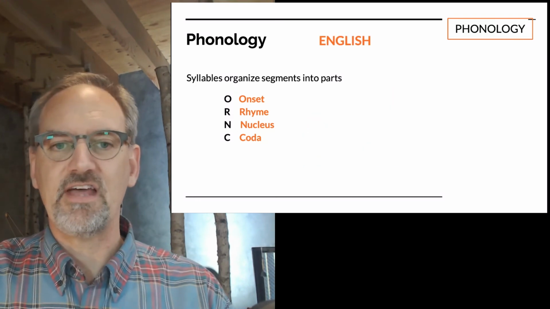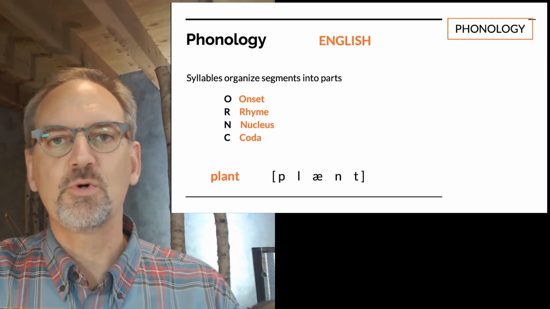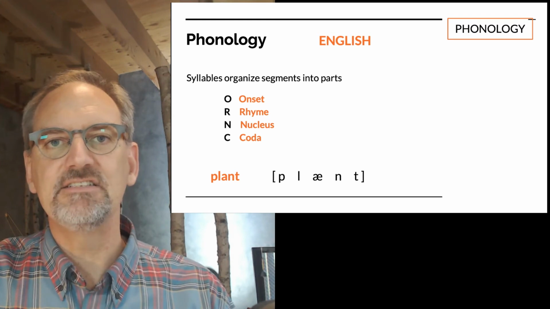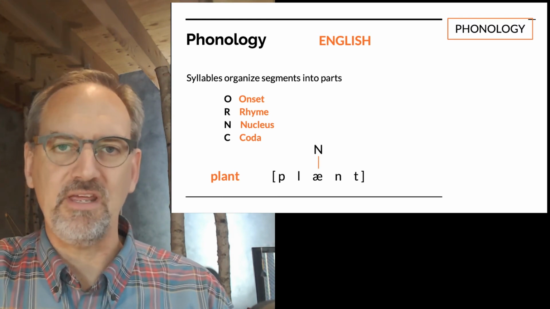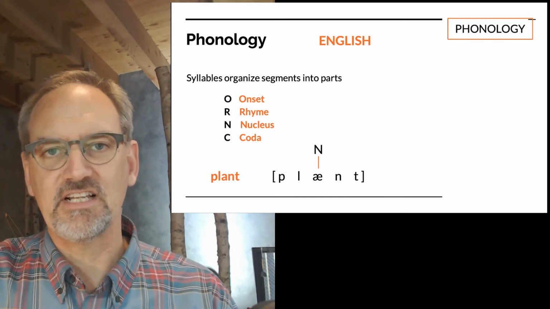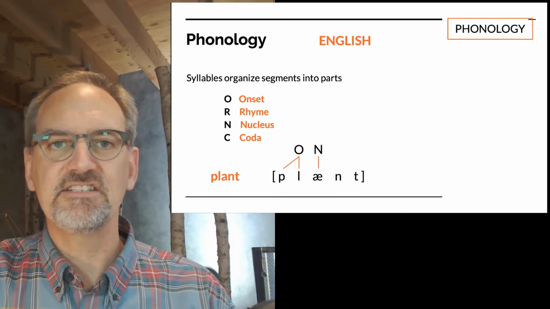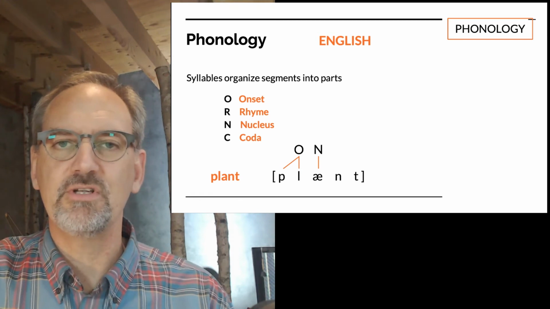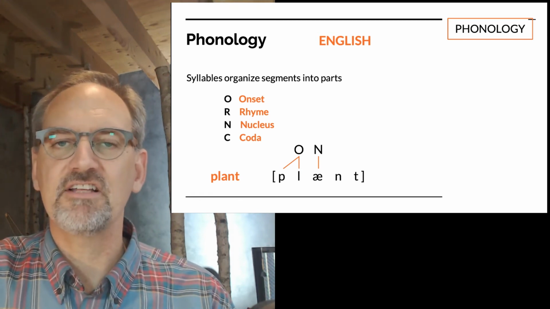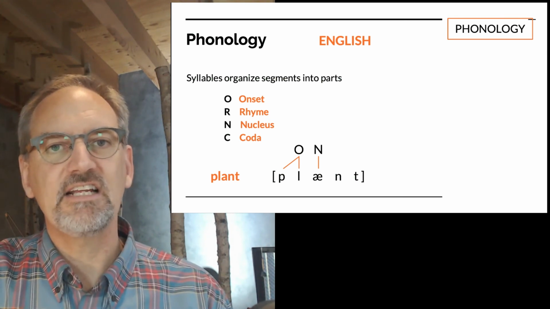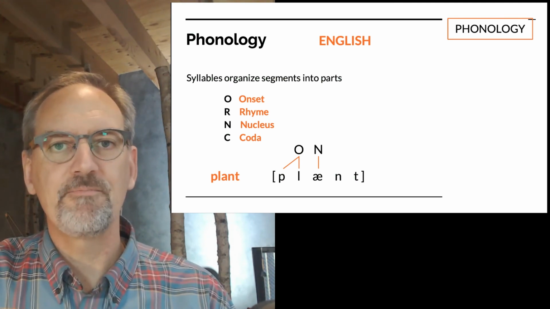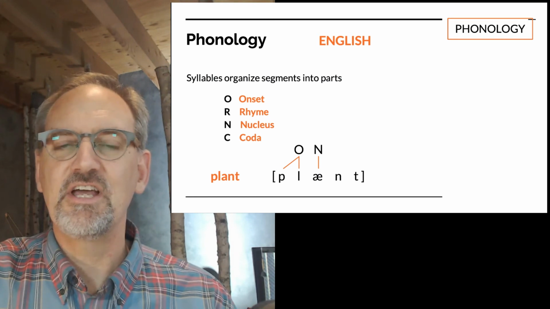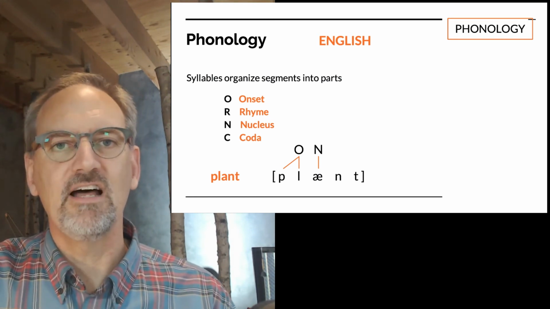But let's look at an example of that. So take the English word plant. Right? So there's a sequence of 5 segments, p, l, a, n, t. Right? The a is a sonority peak, so it forms the nucleus of the syllable. The segment before it is the onset, l. And because English allows two consonants before the nucleus, the p is actually part of the onset as well. They form an onset cluster, pl, pl. It sounds like we're pronouncing the p first and the l second. In fact, we're pronouncing them together, pl, pl.